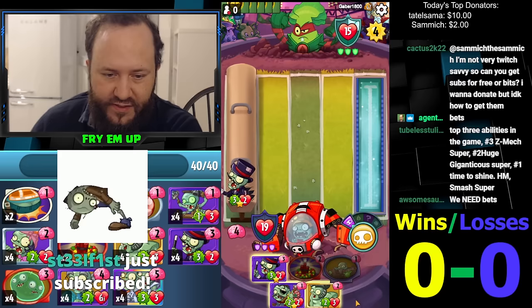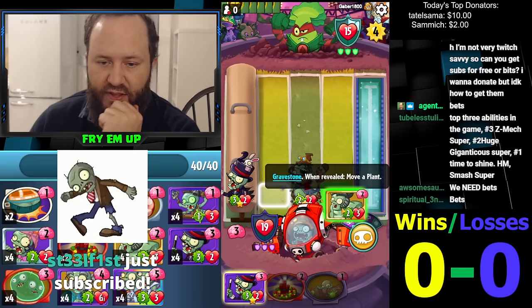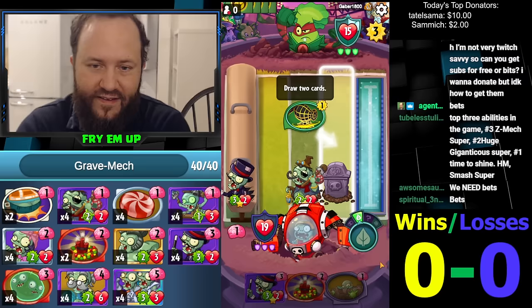So this looks like a good play. I like setting up the Sumo here. It'll drag something over to the right. Look at this combo with Sumo and Abracadaver. This is a Z-Mech exclusive combo, by the way.